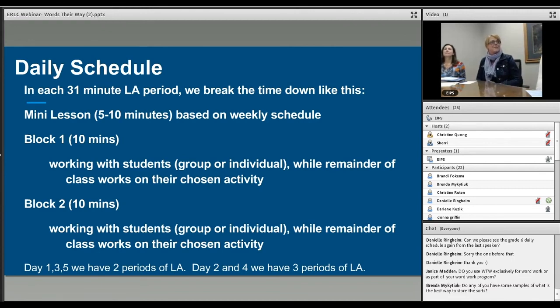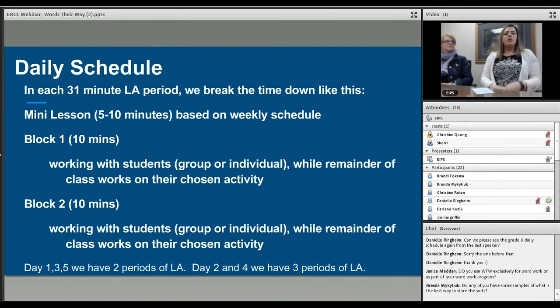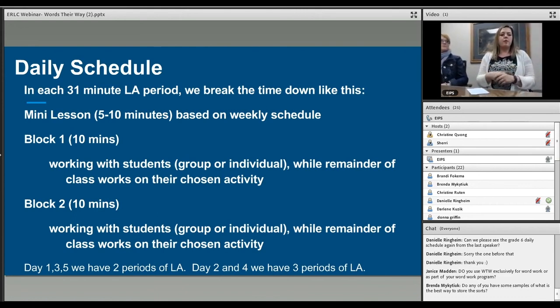I use their spelling, so I do the 125 grade 2 words from Balanced Literacy as well. And so the words they sort are words that they get to practice as well. So I have their spelling, high frequency words, as well as their words they sort. I do the same thing. When they're doing word work, they practice, and they're feeling comfortable with it. When they go to their word work center, I really encourage them to practice their sort words, put them in sentences, write them on the whiteboard, whatever their word work center is. But they also have all of our word wall words, which are high frequency words for grade 1 and grade 2, up on the word wall, and that's a really great place for them to be practicing those words as well.